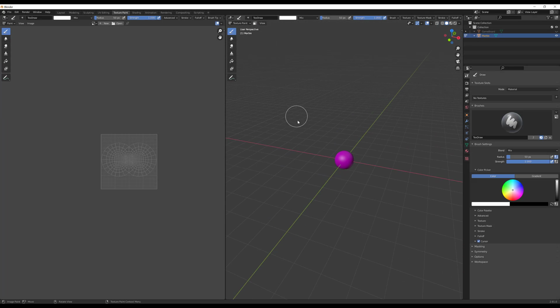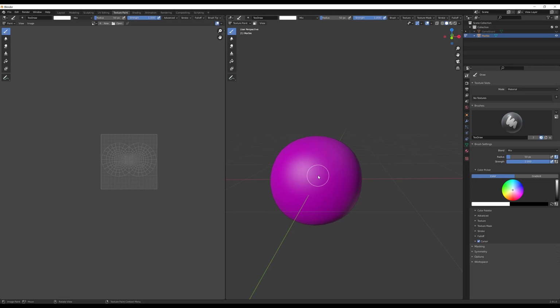So you can see, now, as much as we've applied a material, we've done all that stuff, one of the key issues here is we don't actually have a texture applied. And so when we're in texture painting mode, Blender will add a pinkish color to your model, indicating that it doesn't have a texture attached to it.